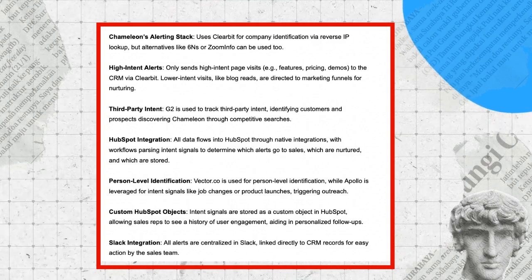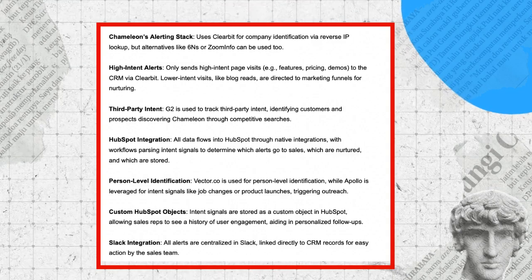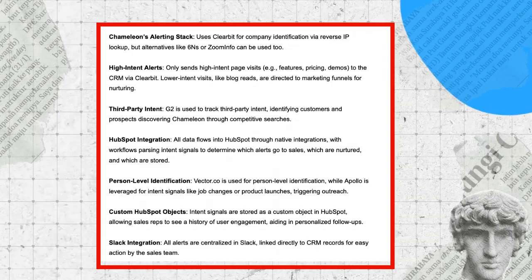I consider a job change of a decision maker to be an interesting intent signal. A new decision maker coming into a role at an ICP company is typically a good trigger to reach out. New product launches, or expansion in the product org, the customer success organization, or their support org, is typically a good sign that they're looking for efficiencies in that area.